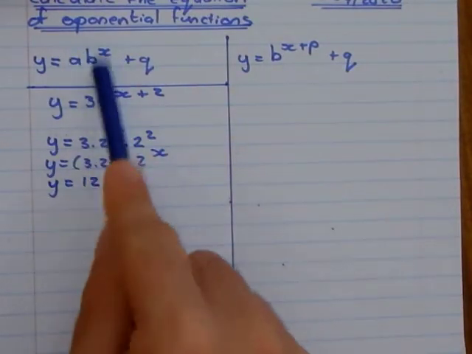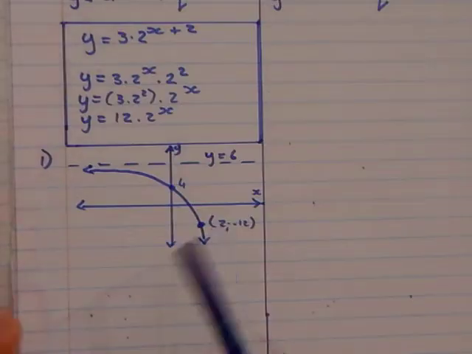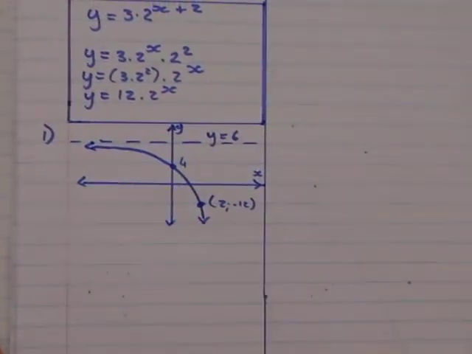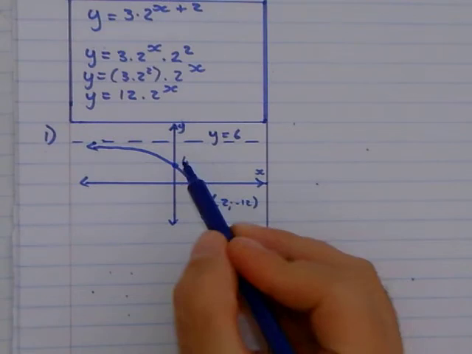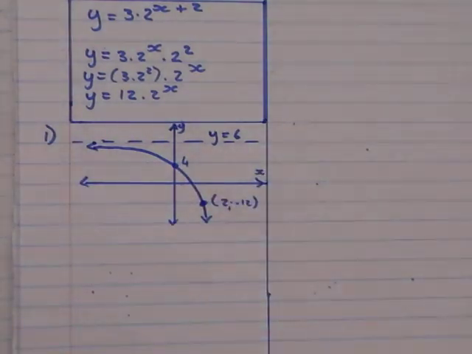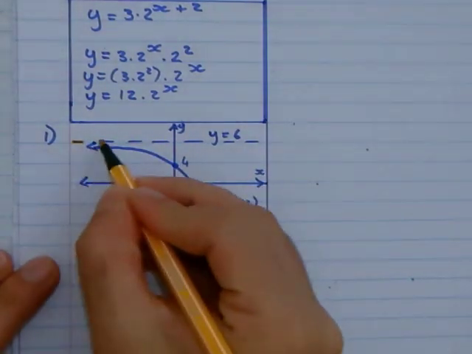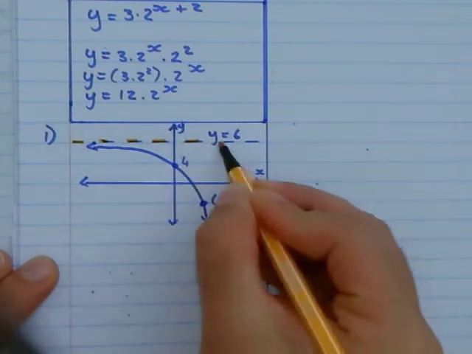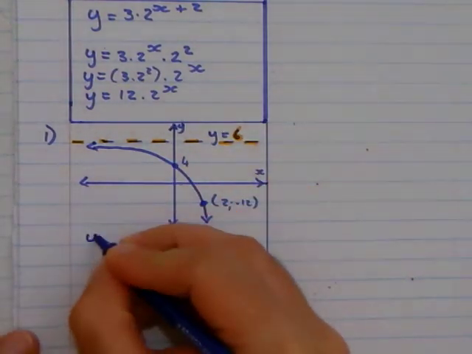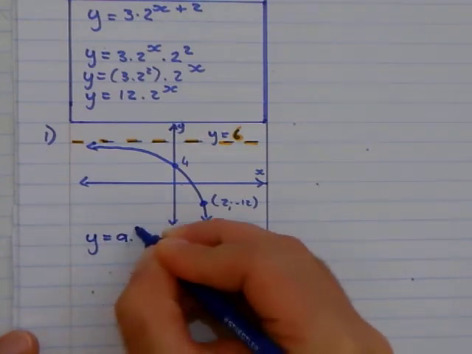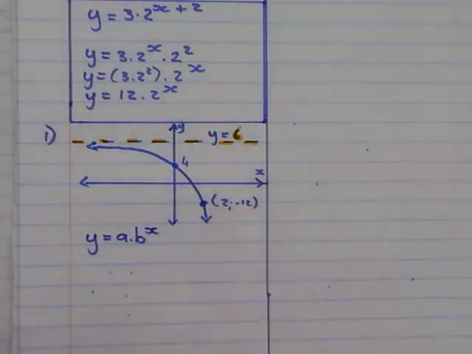So let's look at examples. If we look at this function, this graph, I tell you to calculate the equation. We know what is my asymptote. My asymptote is my q value. So it's going to be 6. So therefore, we're going to have y equals a times b to the power of x plus 6.